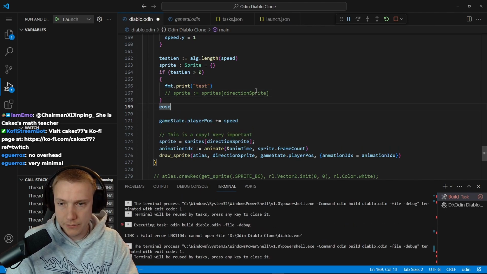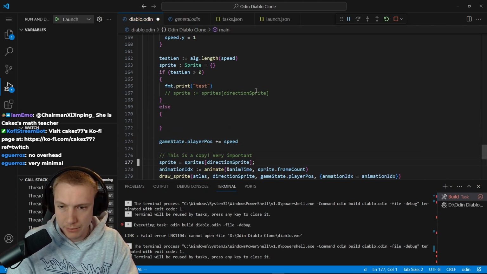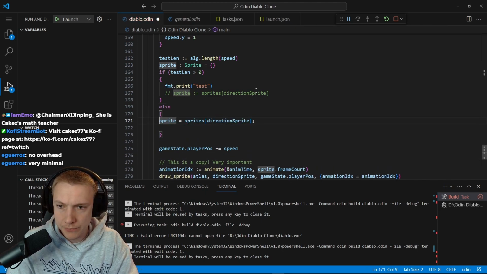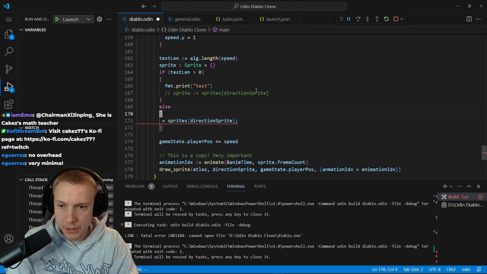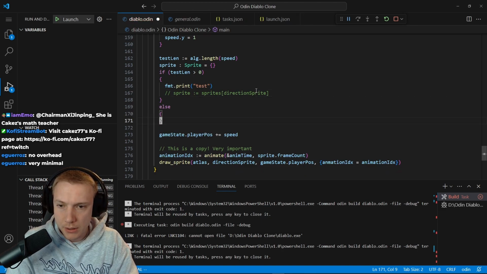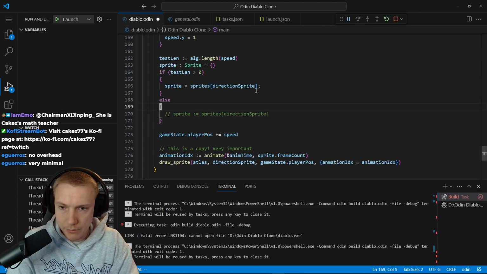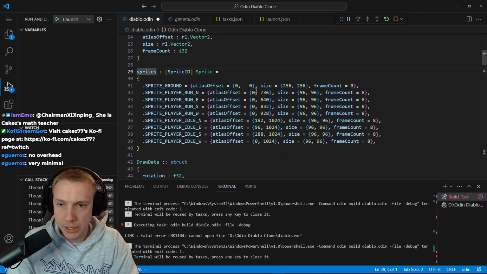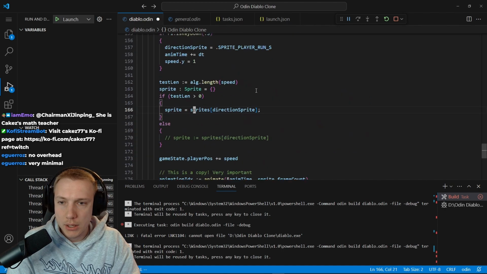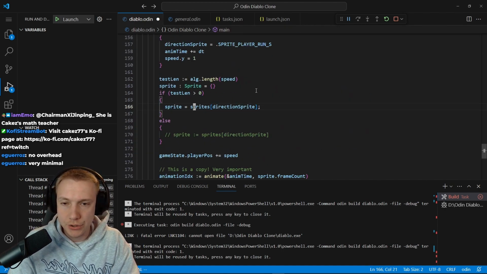So how does else work? It's probably just that, right? And then we have sprite here. If the speed is greater than 0, then we get a directional sprite. Otherwise, and we now have to also change the sprites. Can we find the definition? Yes, we can. Aha, wait, direction sprite. I see.